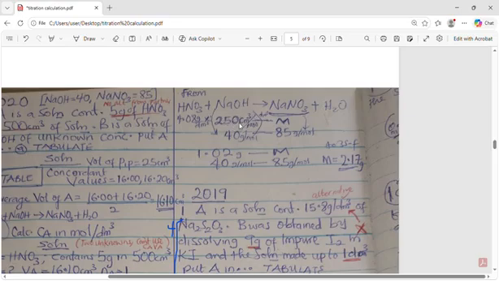So any value you get, remember in dm cube we cancel dm, it means one becomes mass. It will now be mass to mass. Then under it, you also use the standard masses. That means for NaNO3 its own mass, that is the molar mass, you write it here. NaOH its own mass, that's the molar mass 40, then you cross multiply, then you get your mass. That leads us to 2019.